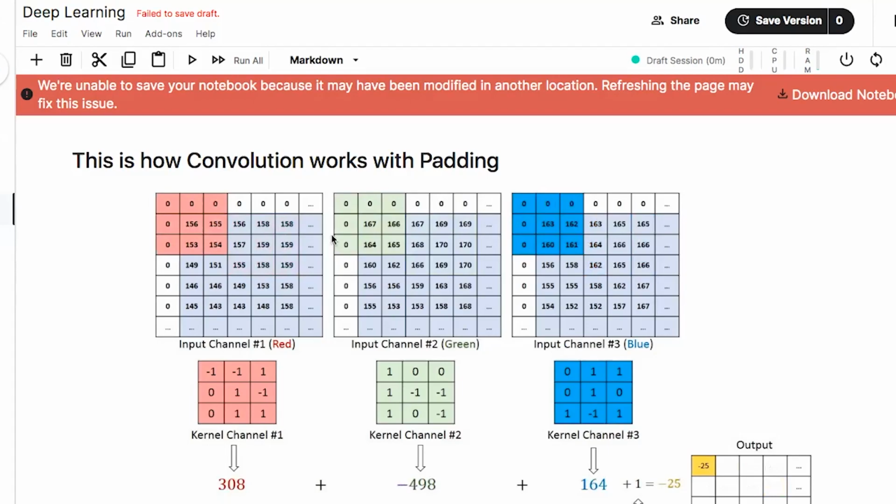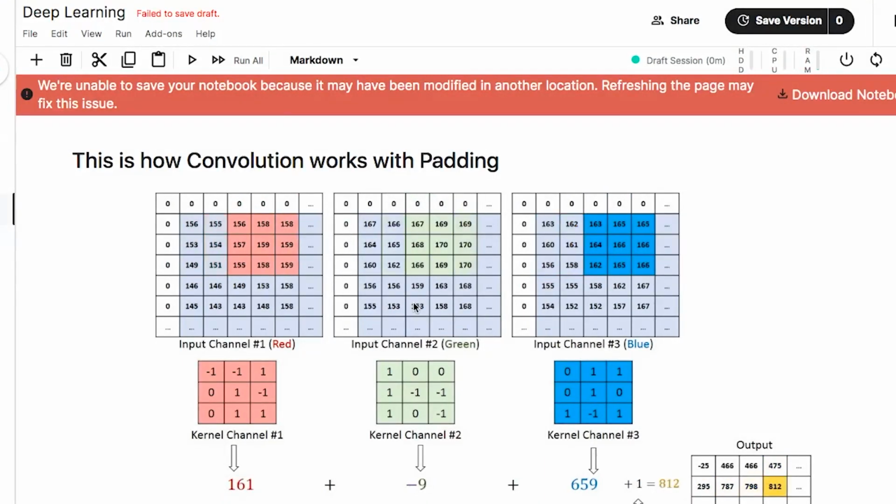So after introducing padding, the formula changes a bit. How does it change? Again, the size of the input will be 32, and now we subtract the size of the kernel, which is 3. Then we have to add 2 times the size of padding. So now you take the padding size. Whatever the padding size is, here we are introducing a padding of 1.